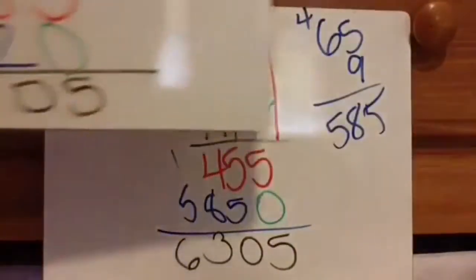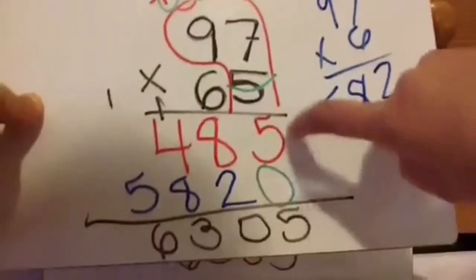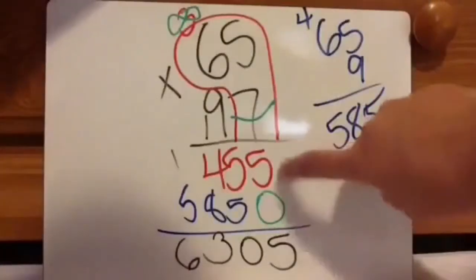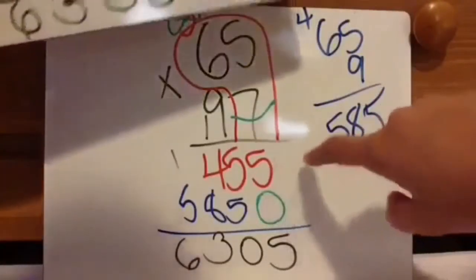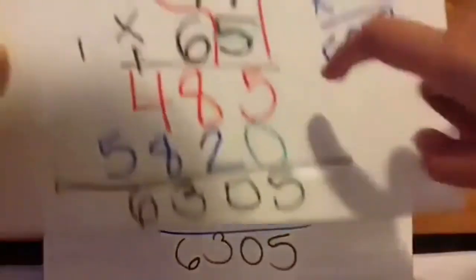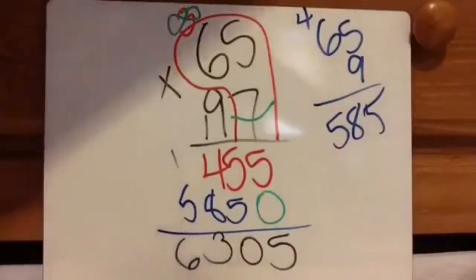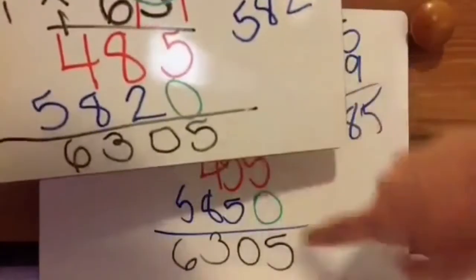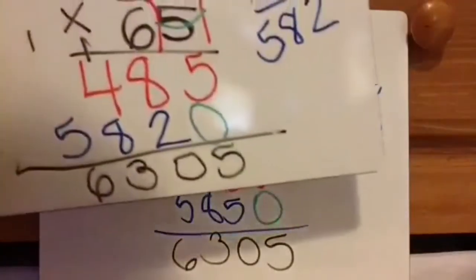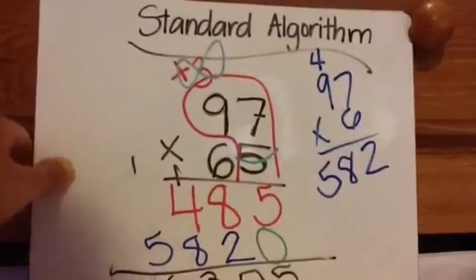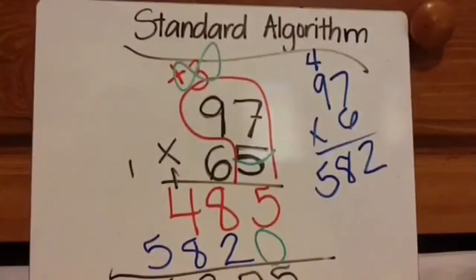Now, one thing I want to clarify is what you get here are not going to match up. So if you did this and then you're doing this and you got 485 and this is 455, that's okay. That's going to happen. You need to make sure that these match up. That's how you know you got your correct answer. All right, now you're going to try some on your own. You're going to look at the problem, press pause, work it on your paper, press play, and I'm going to go through it and you make sure you got the same answer.